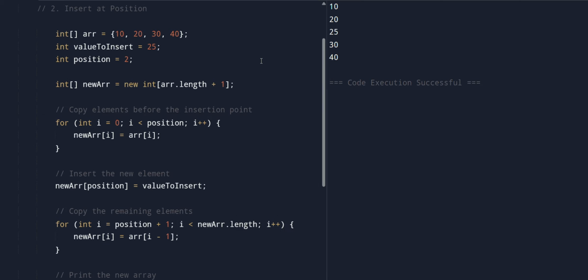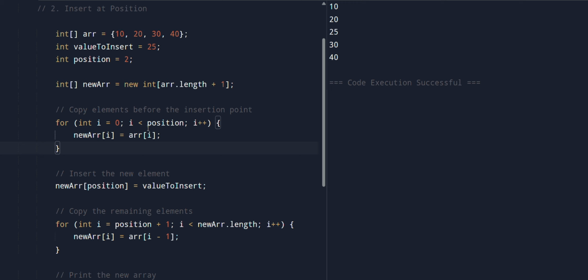Here is the second operation: insert at a position in an array. We have taken an array, and this is the value we want to place in it, at the position of second index. Since arrays cannot be resized once initialized, we take a new array with length plus 1. Here we take a loop and copy the previous array's elements to the new array up to the position where we want to insert.